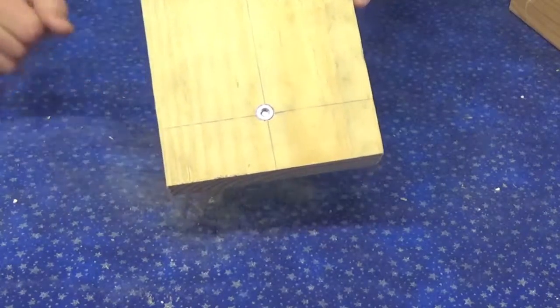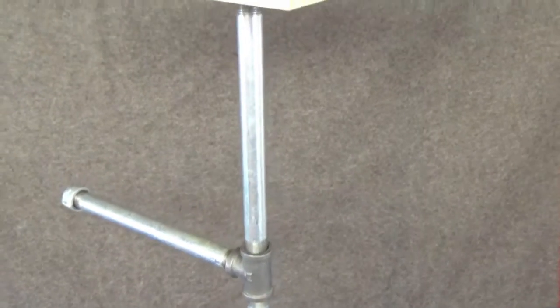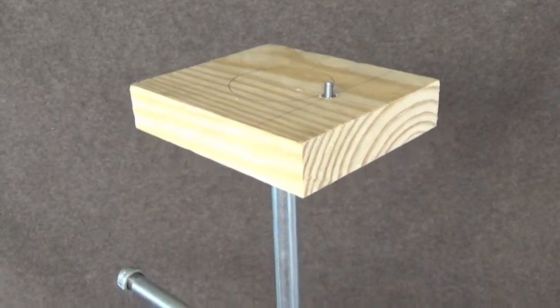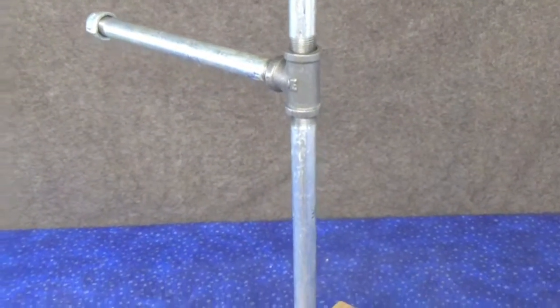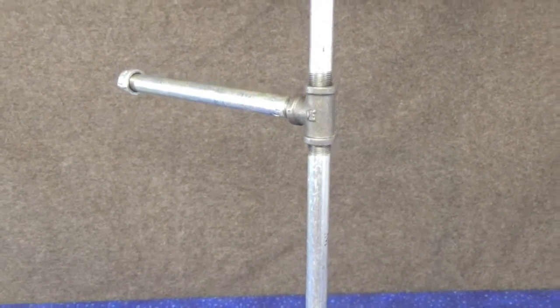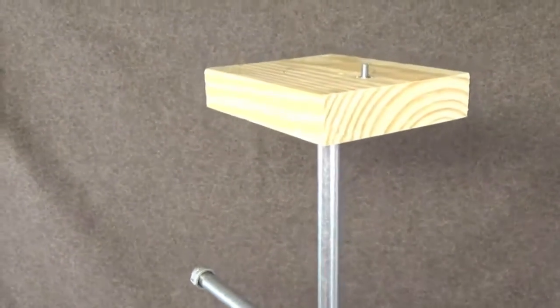Okay, let's move on. Okay, well, essentially, there's our finished product. Obviously not painted or finished off or anything like that yet. What I'm going to do is go ahead and take it out and go shoot some video, and then I'll show you what the video looks like here.